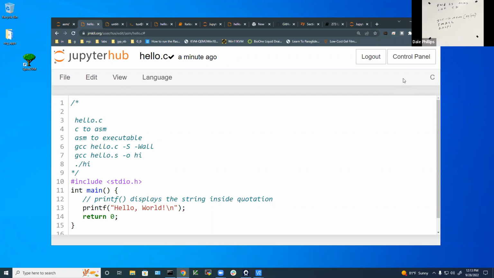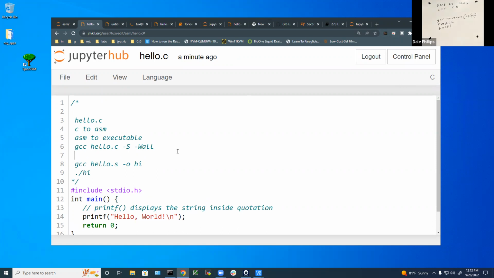Line 6 starts it, and then line 7 will create it. So I guess if I was going to do this correctly, I would put this in here, just to make it more complete on the actual steps, except it should say hello. There we go.